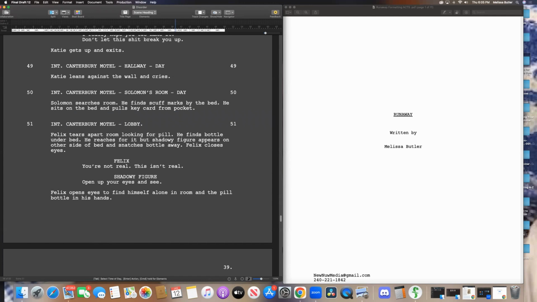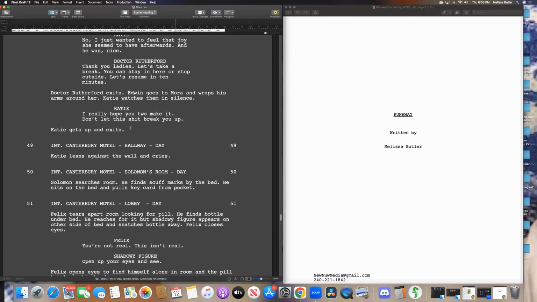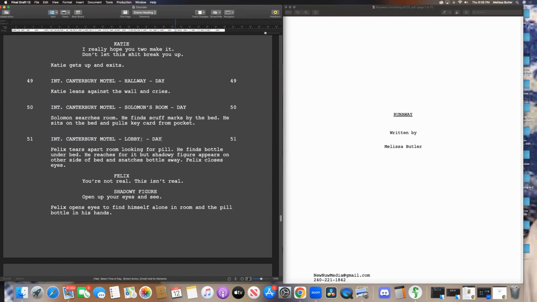I'll get my spacing wrong. And so you see, we have a period here. So that doesn't belong there. Or what a lot of times I see is that you do too many spaces and then you put the time of day. That'll also auto generate and you can click on that. But as you're scrolling through your script, this is really easy to miss that there's too many spaces here.